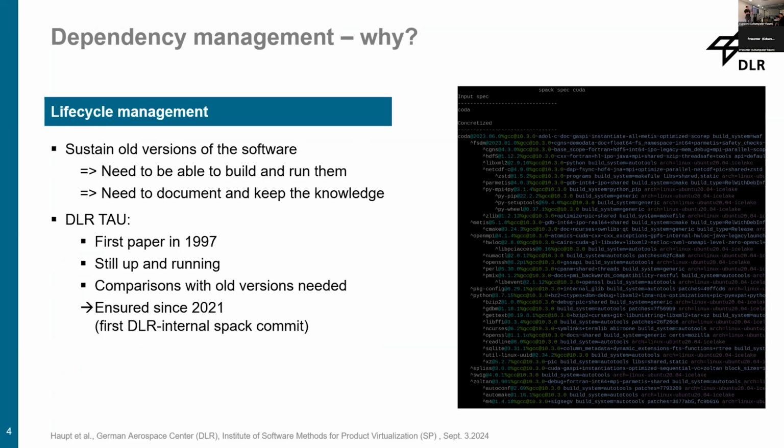And of course, we have a lifecycle management. We need to build and run all of the software. We need to document how we build them and how it's working. And Immo already presented earlier in this symposium that the first paper of Tau was published in the 90s. And it's still running up to today.